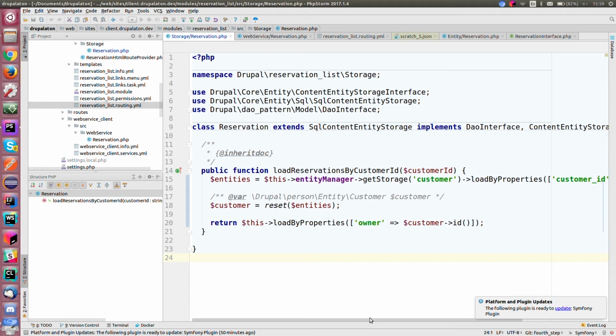So first it creates an entity query, it runs it, then it loads our entity based on the result of that entity query. So in the entities variable, we will have an array of entities that are already the entity objects.